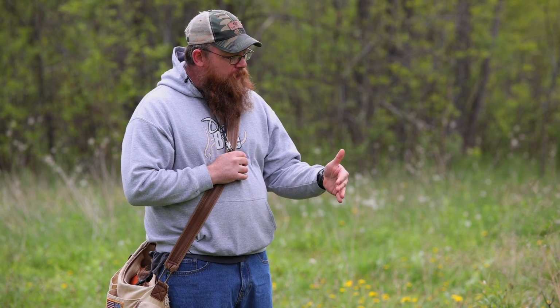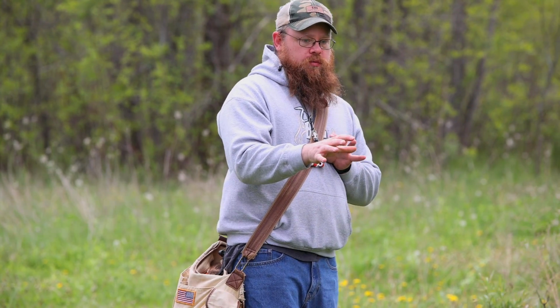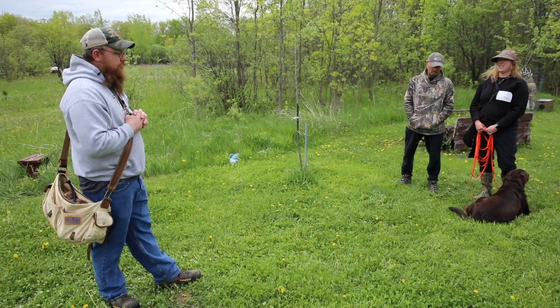Now, when you do have a find, again, make it a big celebration. These dogs should see dead deer before their first time seeing a real dead deer is at 2 o'clock in the morning on somebody else's ground. Even when Fee comes up on a deer, I swear, when she's tracking and she's in the zone, she closes her eyes and she follows her nose. I've seen her do it. It is the most beautiful, incredible thing I've ever seen. I believe that's what she was designed to do. She just loves it. She's great at it. But she closes her eyes. So when she opens them and there's a deer there, I've seen her go, "Ooh, where'd you come from?" So they should be able to see that.